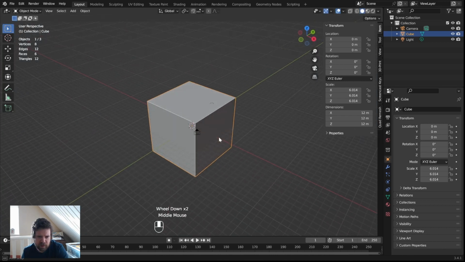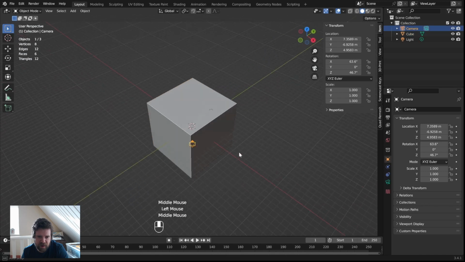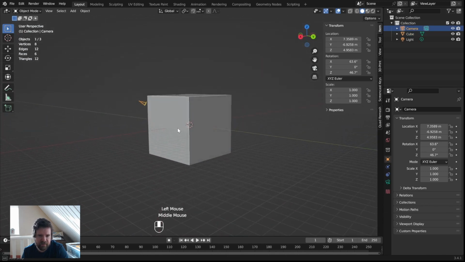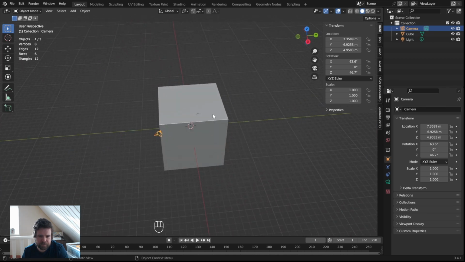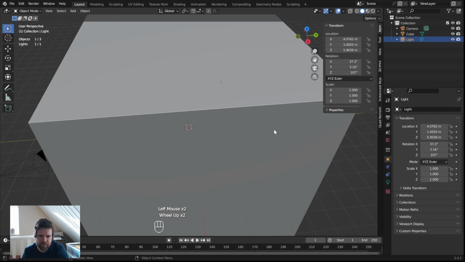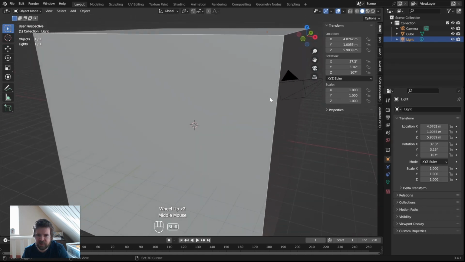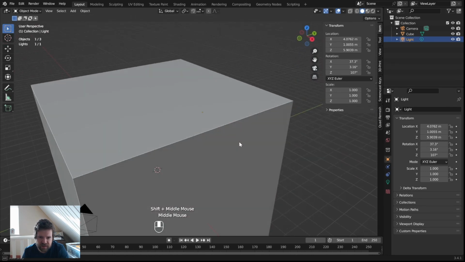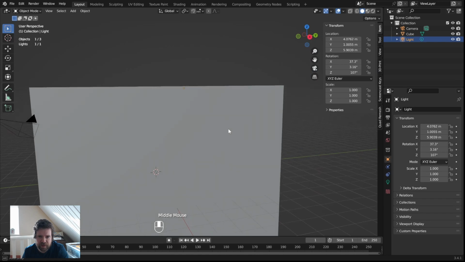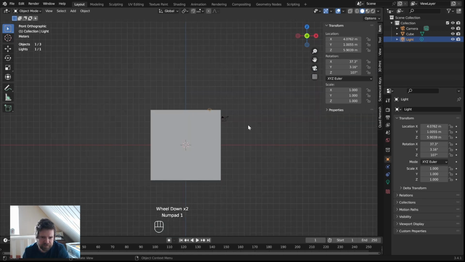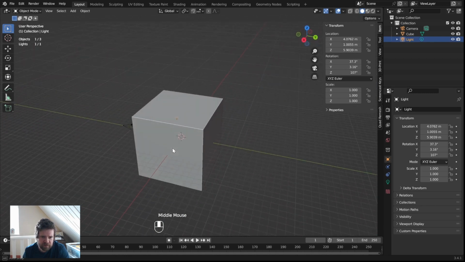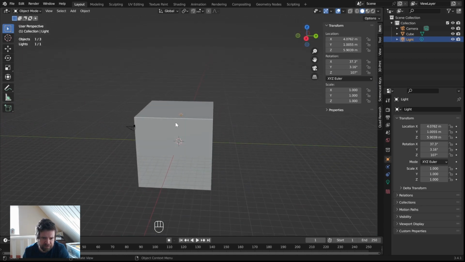I zoom out, and now we see that the camera looks tiny compared to the chest, and the light that is part of the default scene is somewhere inside. We can just see the top protruding slightly. Right, so we will fix that.